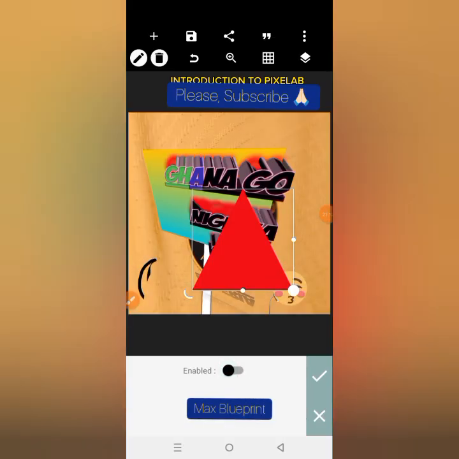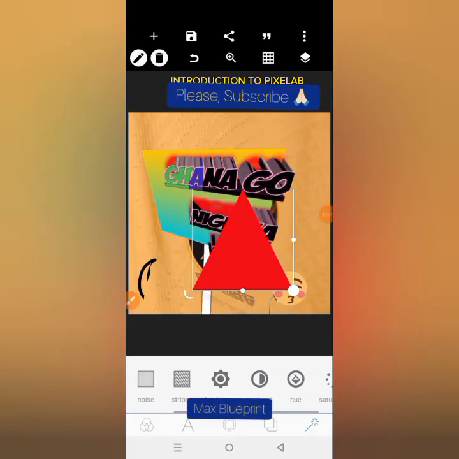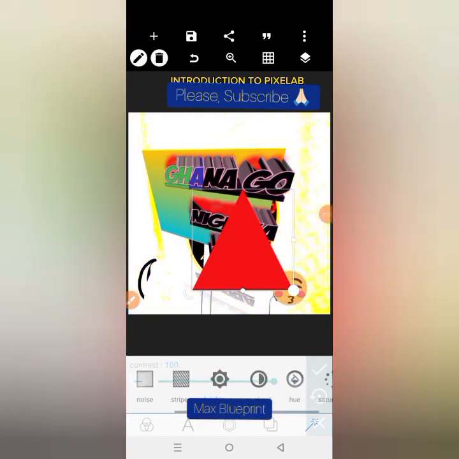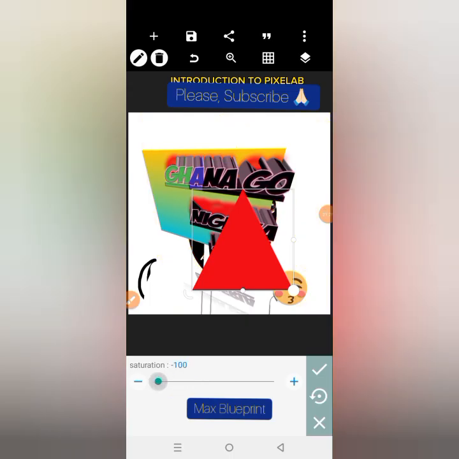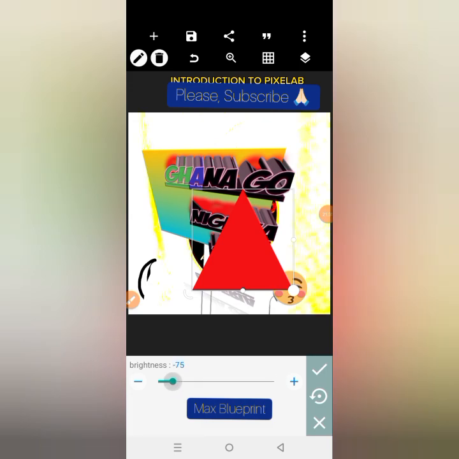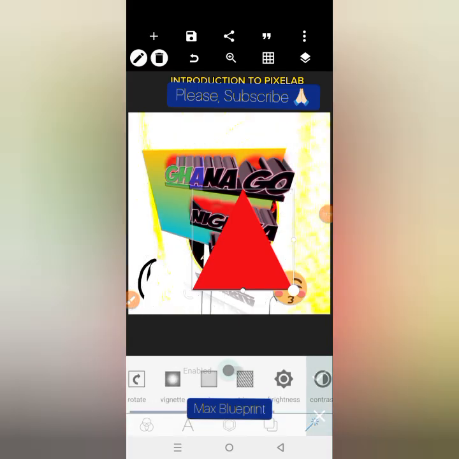For example, if you have selected contrast, as you can see, there is saturation, just as we have been editing our pictures, they are also here. Brightness of the background, it can set it high or low. Very simple. When you get time, use all these buttons.